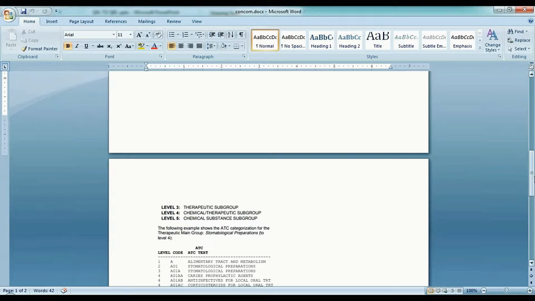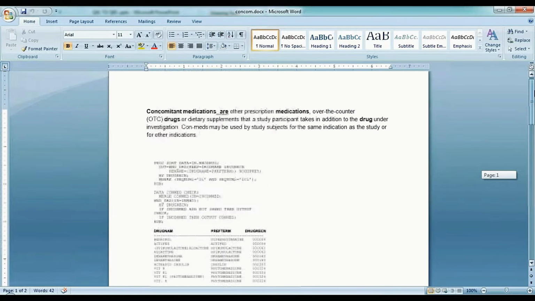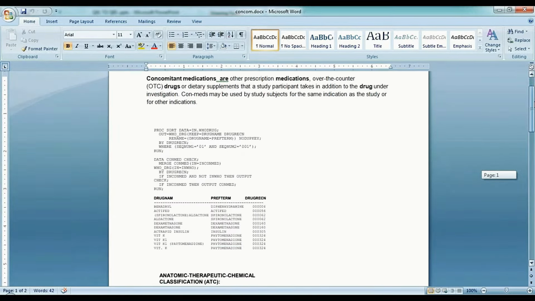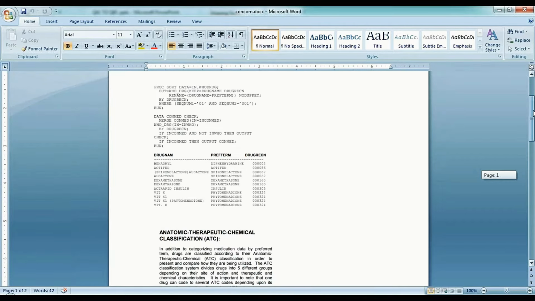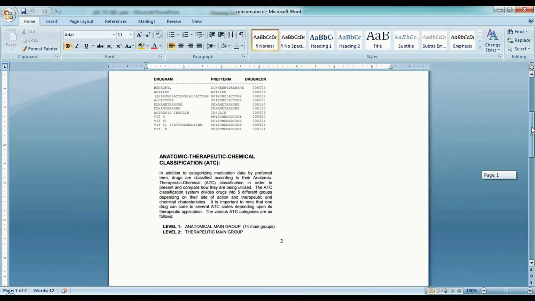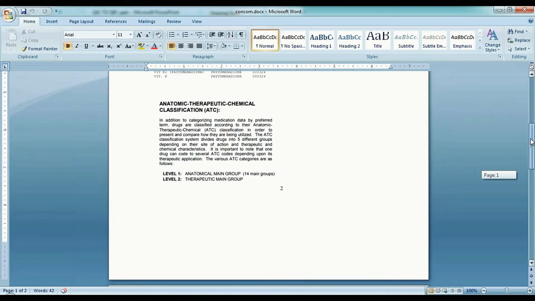ATC is nothing but, as per this, there is some coding terminology also applied to the concomitant medication. The coding terminology here is ATC, the Anatomic Therapeutic Chemical classification. Under this they have some dictionaries, and based upon the dictionaries, they code these ATC classes. By using the CMD code, they search the CMD code and give a specific name as per the ATC classification. Our tables are also going to be done by ATC4 classification and by ATC2.